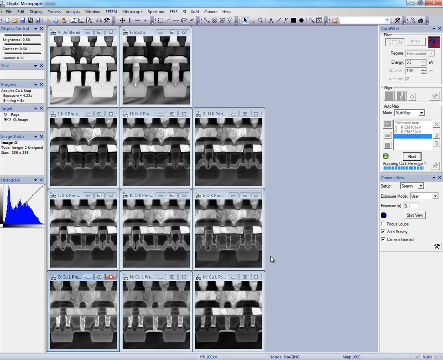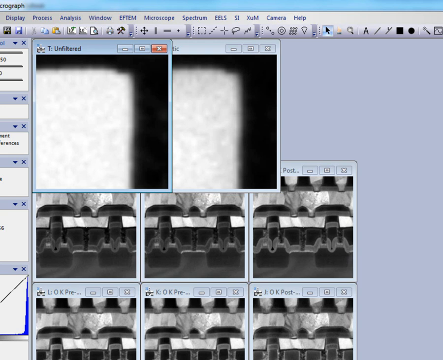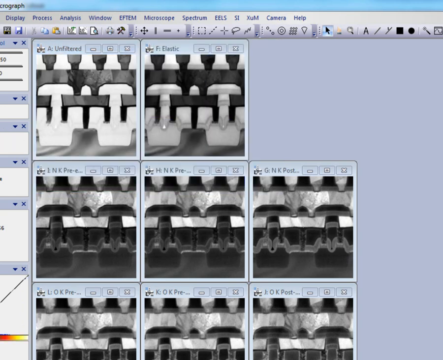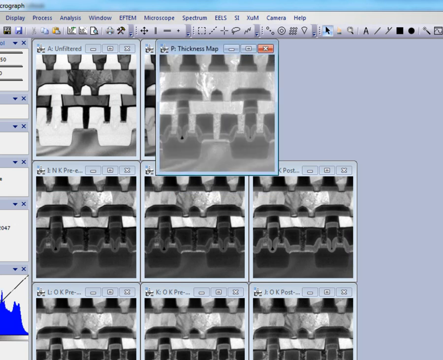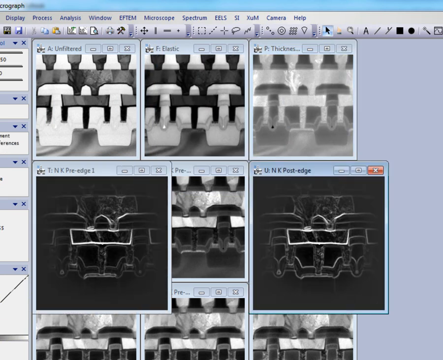So now the routine has acquired all the images it needs to calculate the T over lambda map and those 3 elemental maps. It puts the filter back into its original state, and now it starts calculating the elemental maps. So the first thing it now does is calculate the spatial drift between all the images. It does that image set by image set and calculates the elemental maps as it goes.